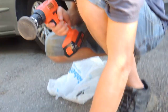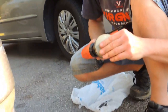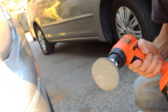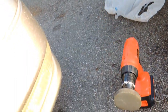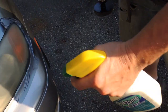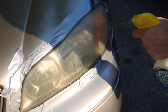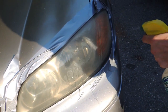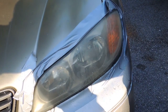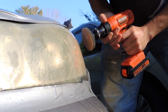So applying, I have 800 sandpaper to our pad, and then we'll start to treat our headlight. First we need some spray water to the headlight to moisturize the surface, to keep it wet. Then we start polish the headlight.